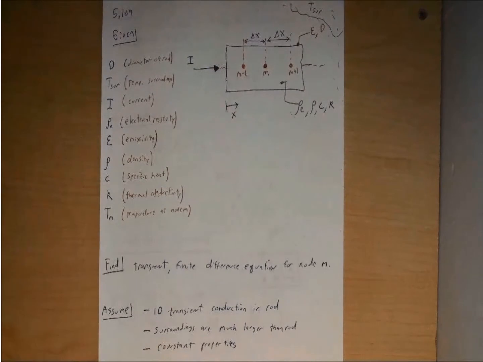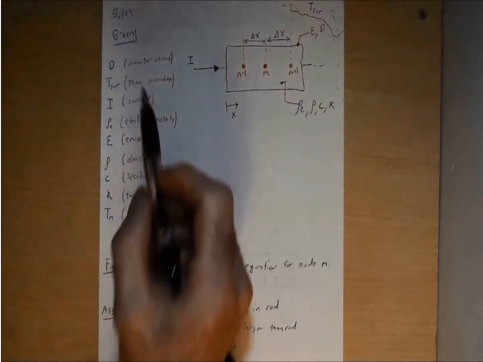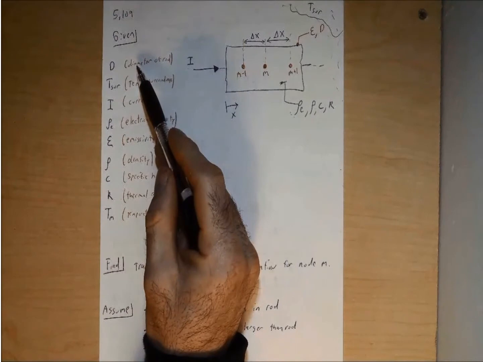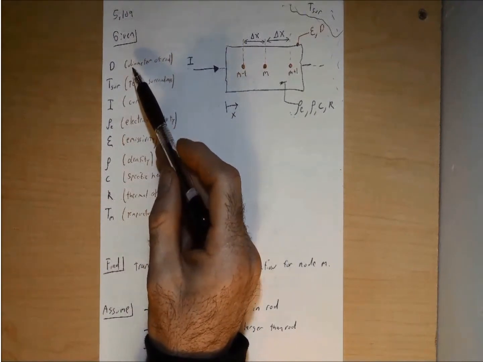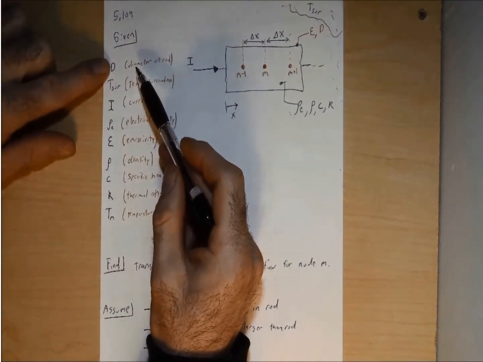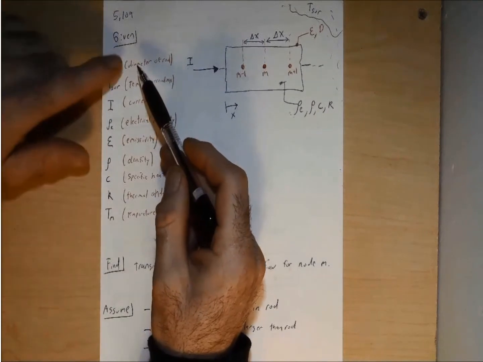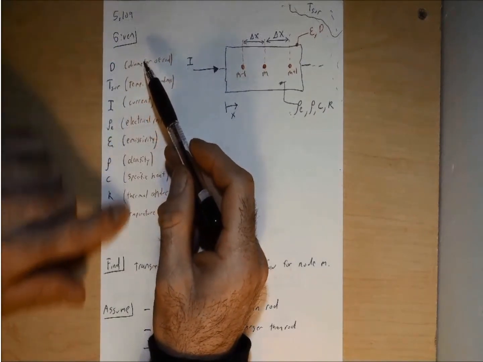So now that we've had an opportunity to look through the problem statement and the given schematic diagram, the next step is to write this out in the format that we're used to. One of the things I want to do first is to figure out which variables are used within this problem. So over here on the left, I have all of my variable names and the actual names of what each of these variables are.